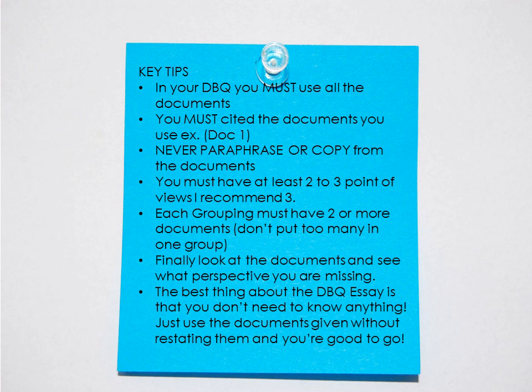It's not going to help you, and it'll take up more time from you writing. So if you can get 3, 3, and 3, that's great. That makes it simpler. It's not too much, and you can throw them into your essay. Finally, look at the documents and see what perspective you are missing. That's the additional document. That's what I keep saying. You need to look at what perspective you're missing and try to fill it into the gap.